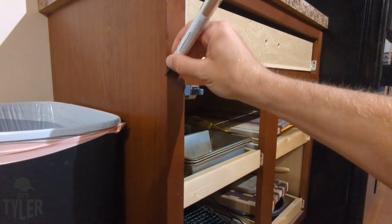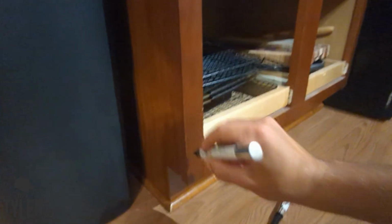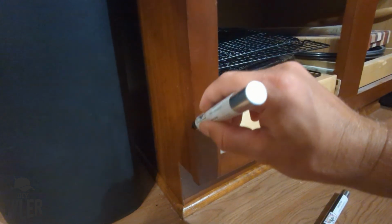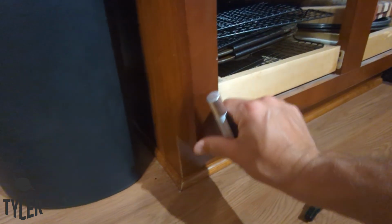While everything was drying outside, I did move inside and use the same combination of touch-up pens from General Finishes to make sure we had no dings and dents on the face frames. And then we put everything back in reverse of when we took it off, so I'm not going to show that again, but everything went back right where it belonged because we did label everything, and it worked out well.